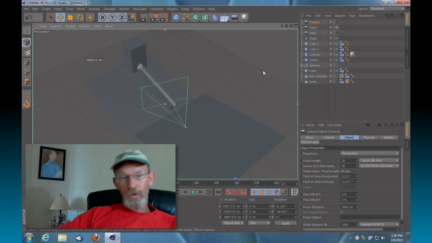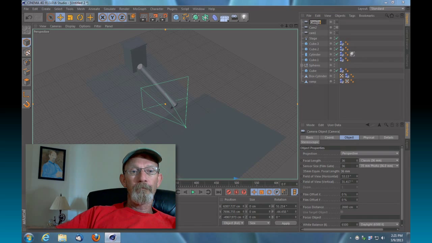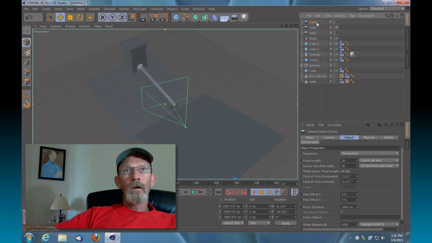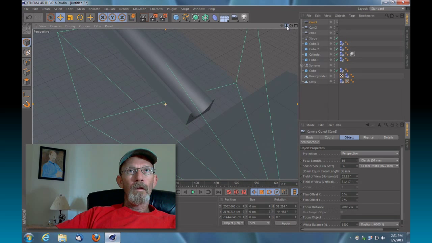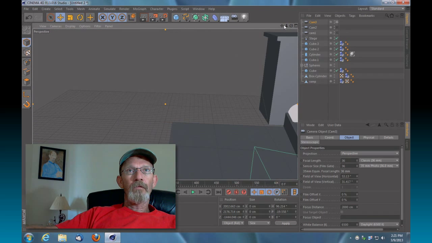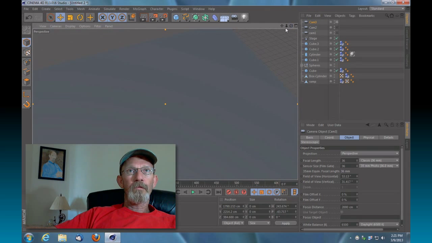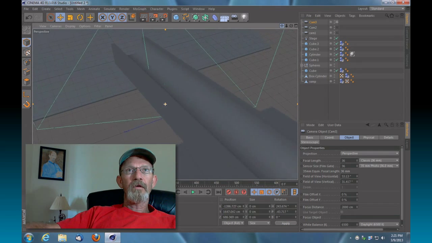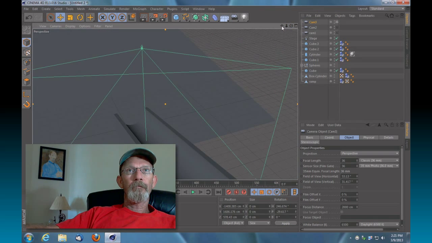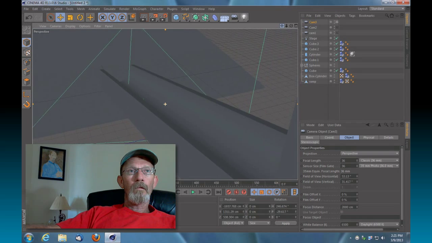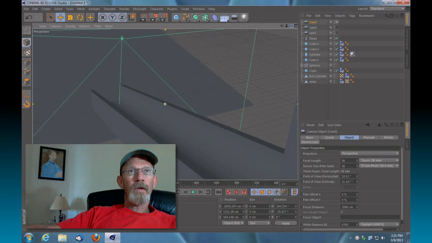So let's insert the third camera, camera 3. Alright, we're in camera 3 now. So let's move forward and maybe we'll get a look at it from the downside of the ramp. So let's rotate backwards and move this guy. We'll get down here where we can actually see them coming down the ramp. Let's say something about like that.